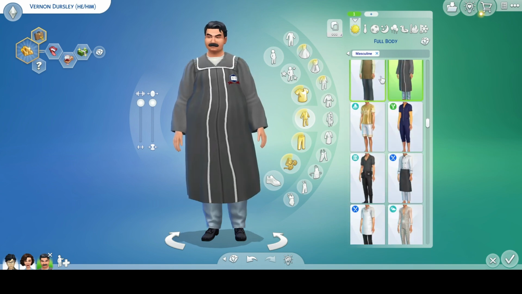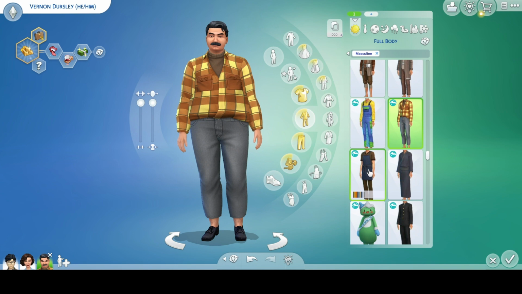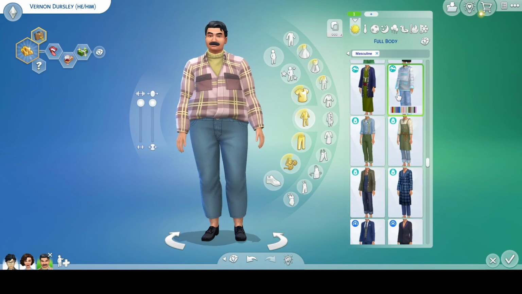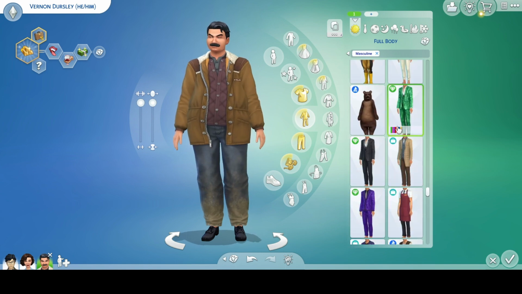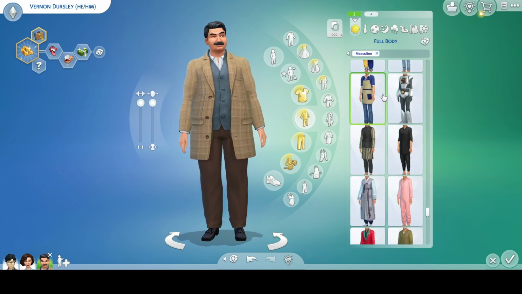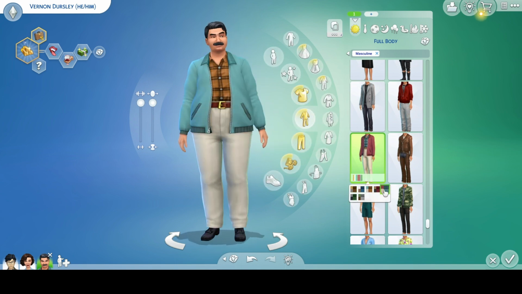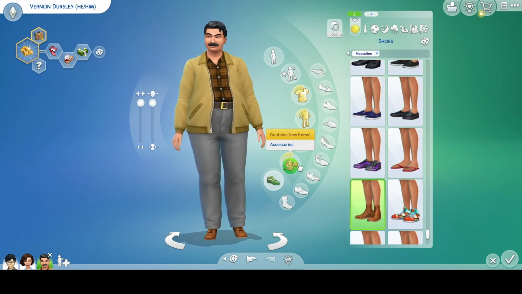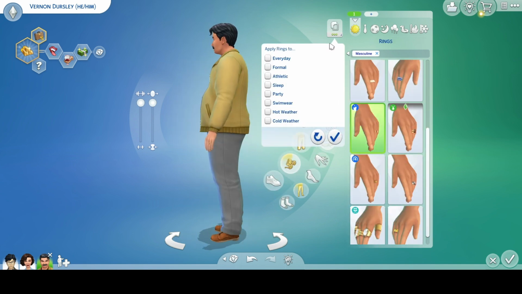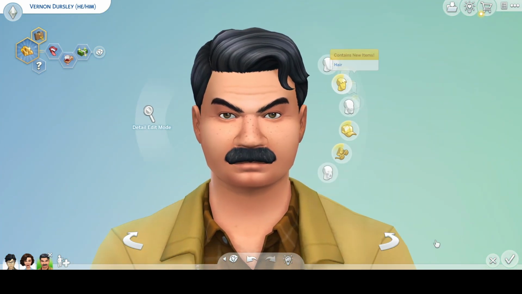I think I struggled slightly with his clothes. I wanted to go for a man on a weekend outfit, but also a man that cares what his neighbor thinks. King of the castle, but also it's his day off. He's not going to work today. So I think I found this one and I absolutely love it. I think it's perfect. I love the high waistline, just so we can lean into that.